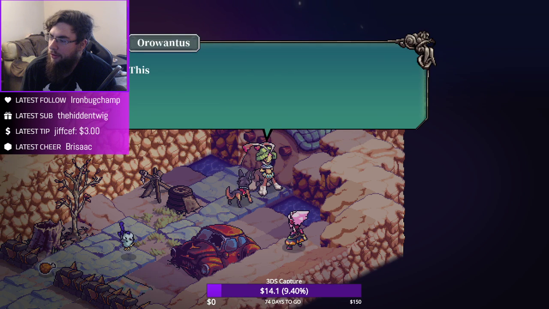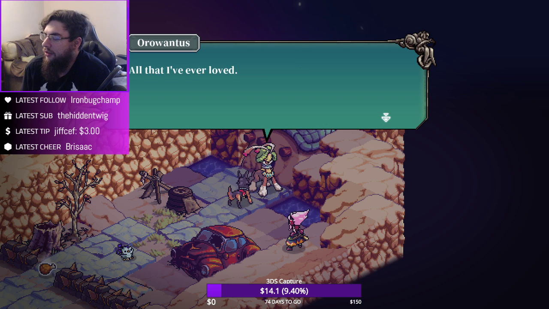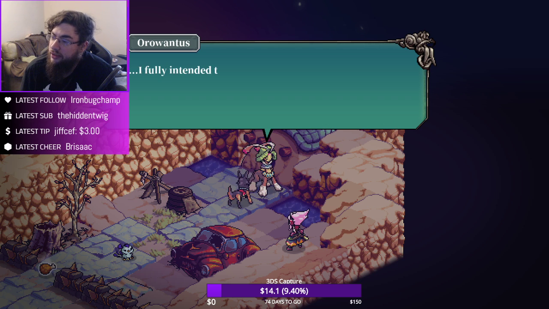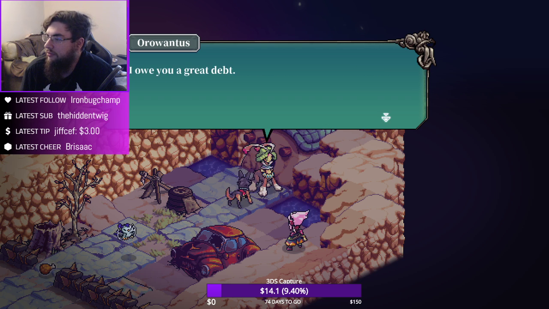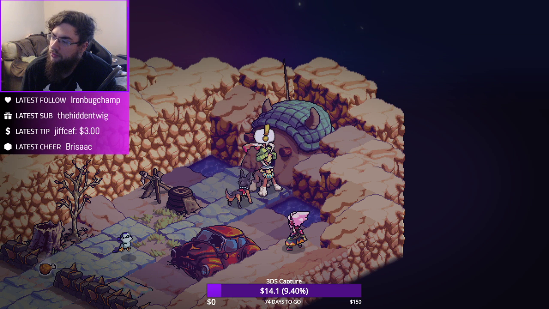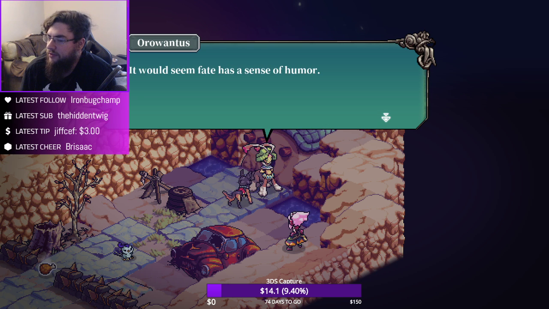So, are you going back home now? This necklace is all I have left of my home. Haralia destroyed everything I knew. All that I've ever loved. I have nowhere left to go. Honestly, I fully intended to join the rest of my people when I came to this place. I owe you a great debt. I'm called Orowantis. May I ask your name? My name is Peony. What? It would seem fate has a sense of humor.